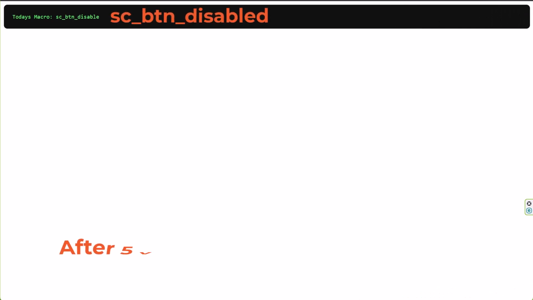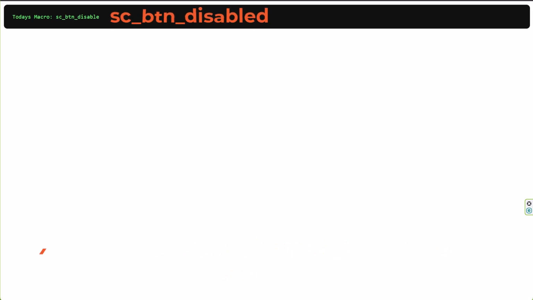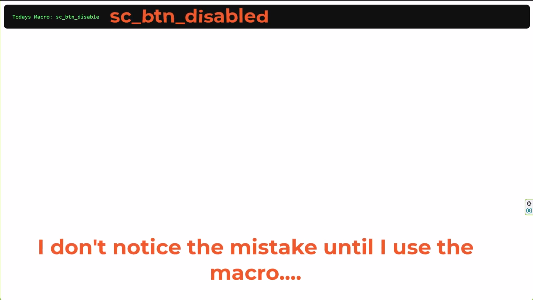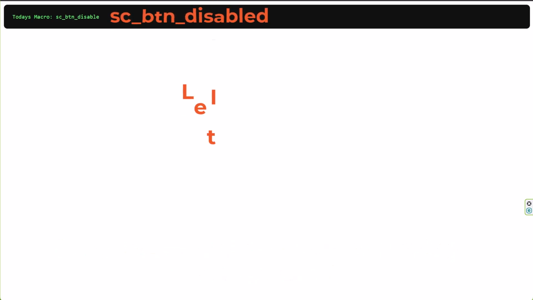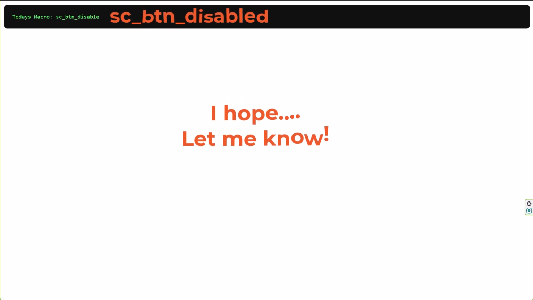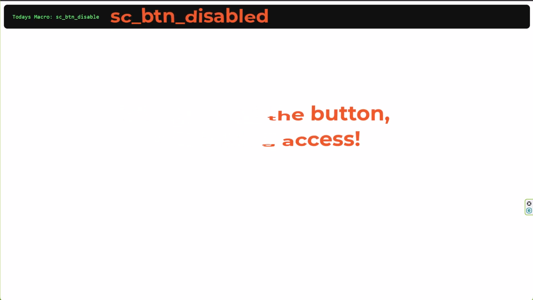Okay, so we have today the SC_BTN button_disable macro. And this macro is pretty interesting because, of course, I've used this so many times and it has a very specific purpose, and that is to dynamically enable, yes, enable as well, or disable, as the name implies, a specific button on your application toolbar. So it allows you to grey out as well as prevent access to buttons based on user roles, or of course the data that you have currently loaded within your Scriptcase application.